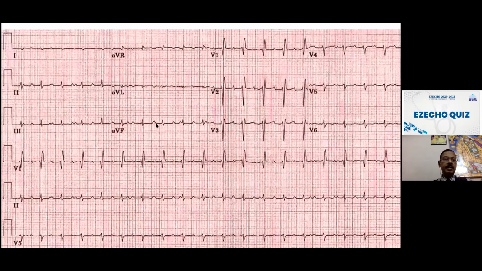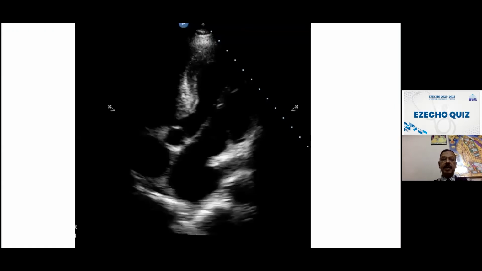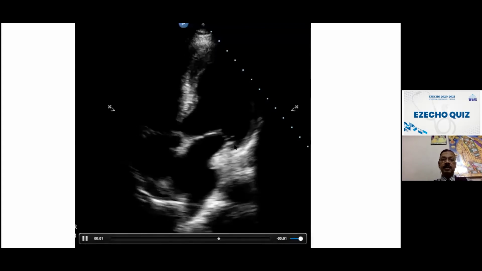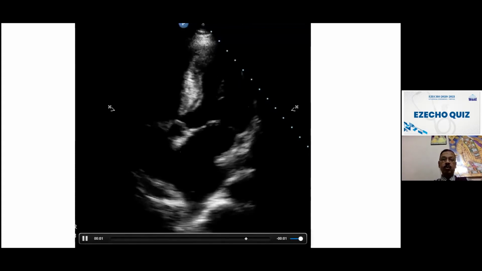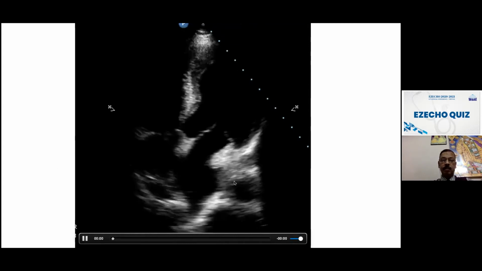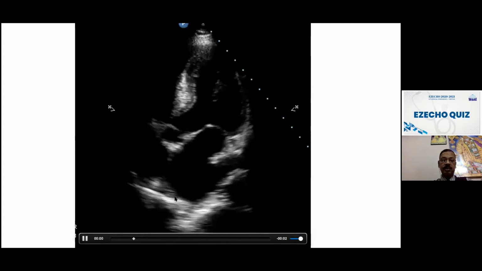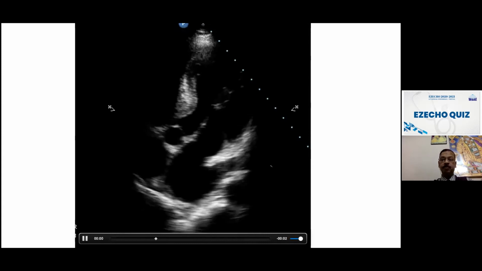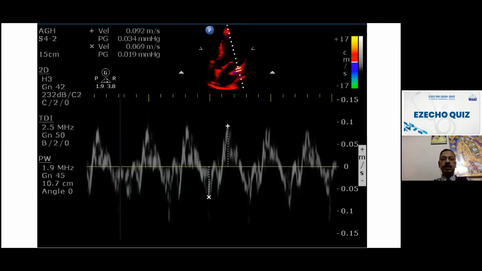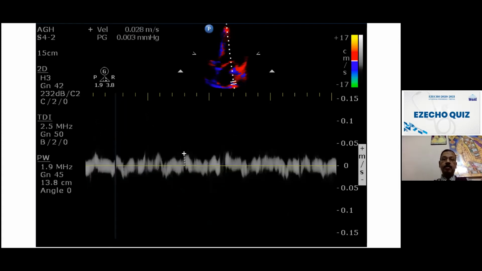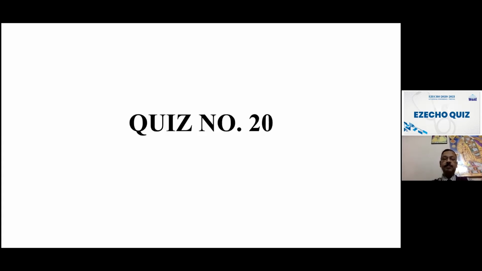I'll give you why. See, there are two P waves in the ECG. This is the donor atrium, and this is the recipient atrium containing all the pulmonary veins. You can see all four pulmonary veins here. With tissue Doppler velocity, the donor atrium shows a beautiful excursion of the atrial myocardium compared to the recipient one, which is diseased, with hardly any contraction.